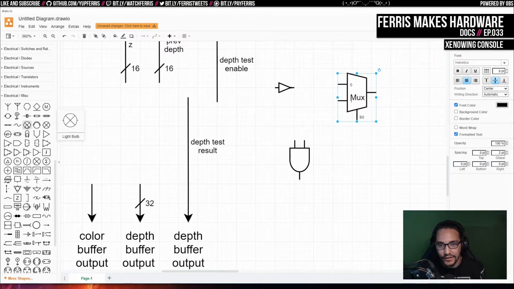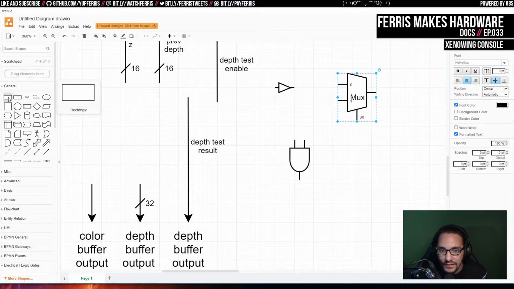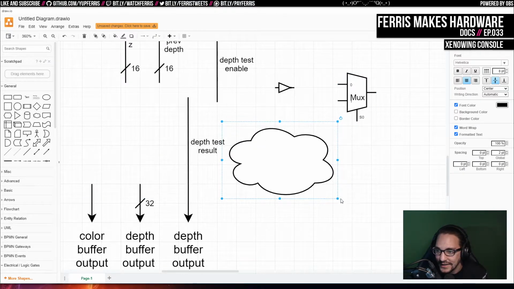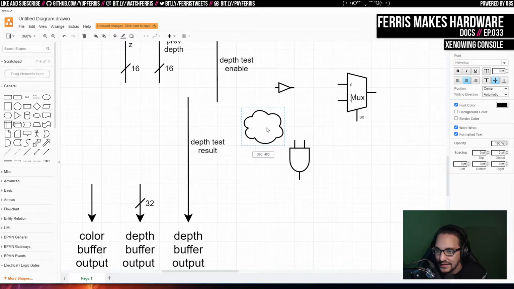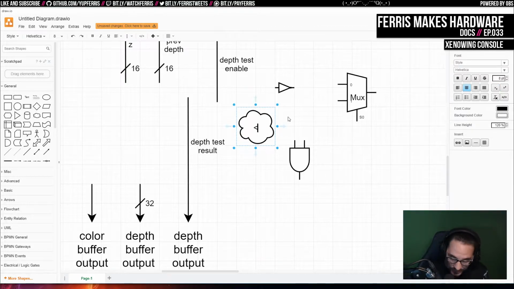It really doesn't matter what I make it as long as I make it understandable. So even just a box with a less than symbol in it's probably good enough. Let's be honest. Or a cloud. I like using clouds for logic. I've seen a bunch of diagrams where these are used for combinational logic.